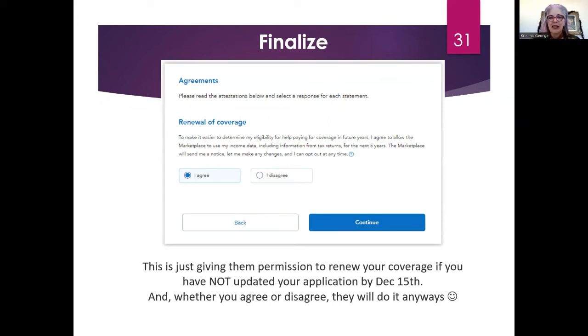So you already at the beginning of the application gave them permission to make sure you are who you say you are and things like that. Look at previous tax returns. This is in case on December 15th, you have not gone in and renewed your application, they will automatically do it on December 16th. So you can't lose coverage because, I don't know, you're on vacation in Boca Raton and you totally forgot. If you do get enrolled in the wrong plan, that's okay. Open enrollment is through January 15th, so we can change things and switch them around. And you don't want it to be automatically renewed because it often is not correct. Plans change, they change cost, your income changes. So we always want to touch base, but if you don't, you haven't lost it. And ironically, whether you agree or disagree, the system just seems to automatically renew you anyways.